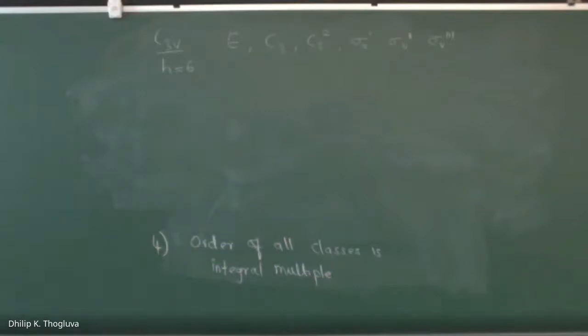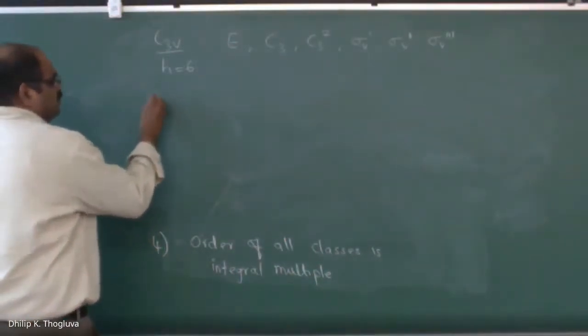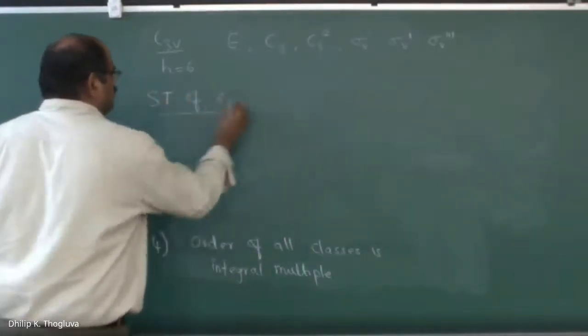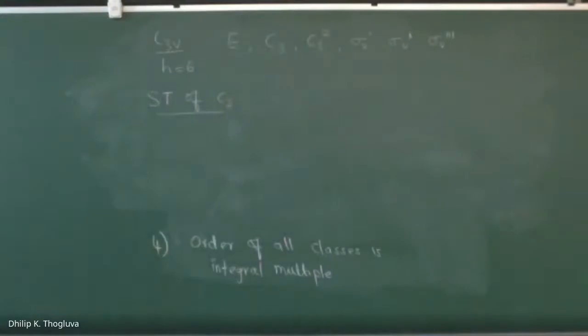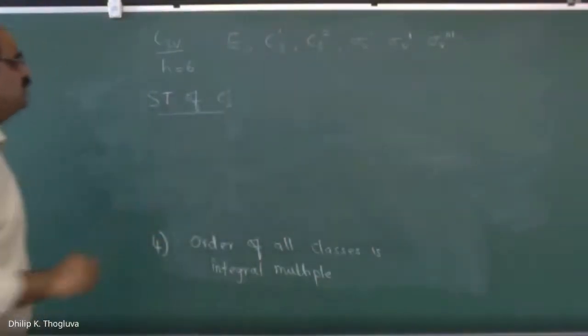Okay, so for that, let's see what could be the classes. Okay, so E is a class by itself. So generally we have E as its own class. To find out the class, we find out the similarity transformation. So let's try the similarity transformation of C3. I just call it C3¹. So we are going to use C3 twice also.